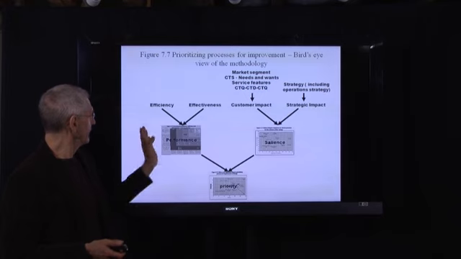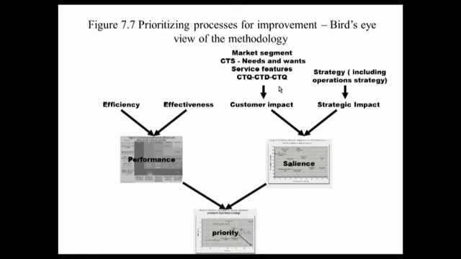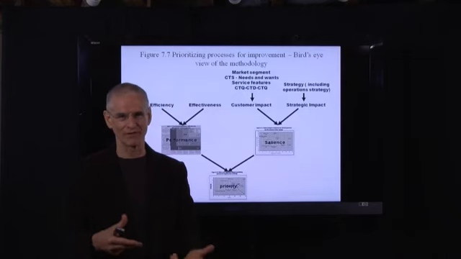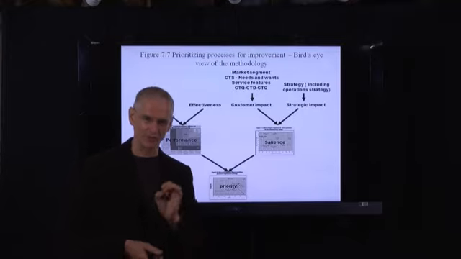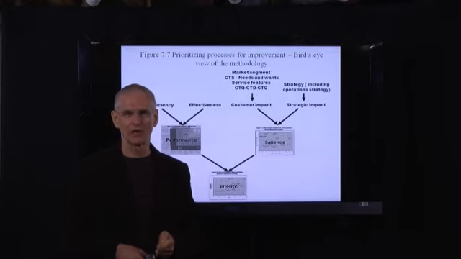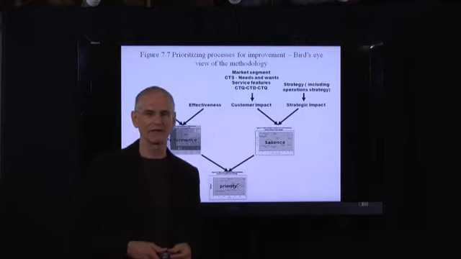In short then, efficiency and effectiveness give you performance. Customer impact and strategic impact give you salience. Put it together and you have the right information to select and manage an improvement and design portfolio, because you only have so much resources to invest. Take away from operation to improve, make things better and learn. So you should make sure you put your chips where the overall yield is likely to be the best.